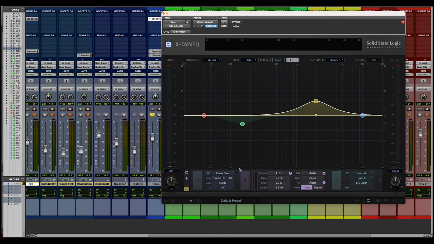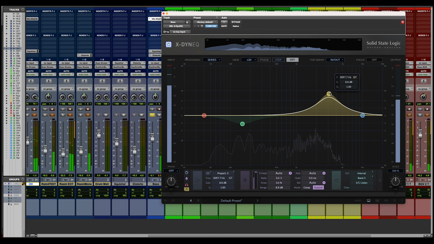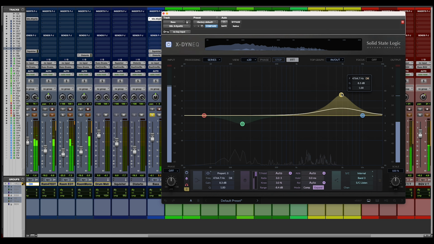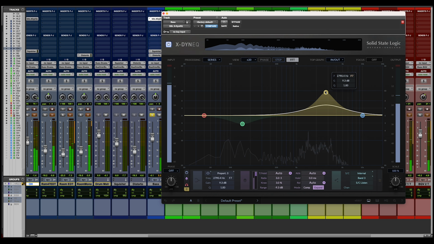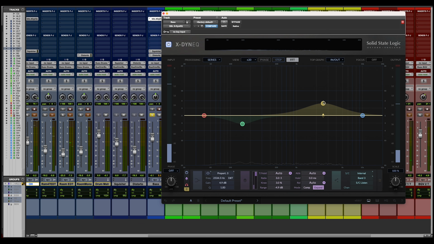So let's set it to dynamic. Let's set it to expand, and let's use that little headphone button to get a really good listen to where it's at. And let's, gosh, just for fun, let's do a proportional bell. Seems like right there would be some nice mid-range aggression that would pop out. So let's check our threshold.